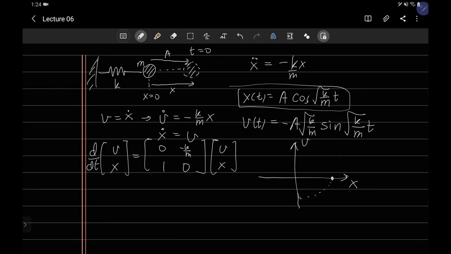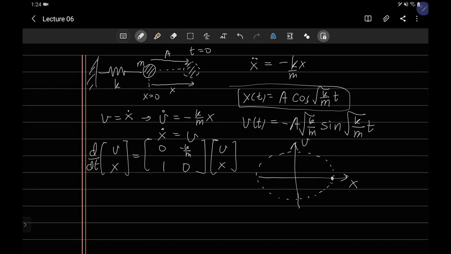This is not so cool, but it will be elliptical shape because the amplitudes are different. And then it will just follow this trajectory over the time, and it will keep moving like this one. So why do I show this plot? That's because I want to emphasize that the solution or the state, of course, this is not the quantum state, it is a classical state of this mass, can be still described by the vector.